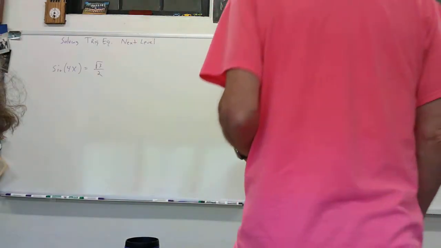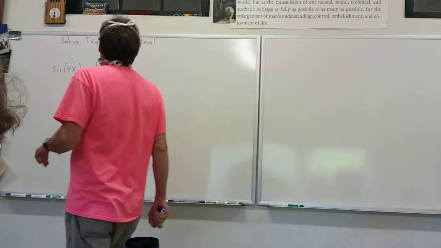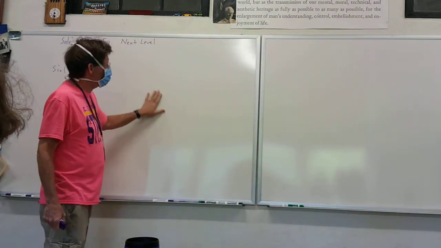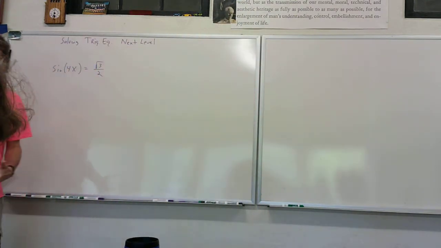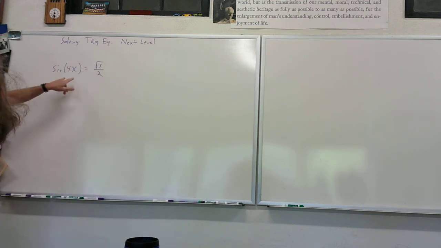Okay, we are recording. We're going to take the next step, and this is something that once you've seen it, and I've told you to do it, if you take notes and you go, always remember to do this, it works. But notice you don't have just a theta here or just an x. You've got 4x or 4 theta. You'll have some number multiplied times that x in here. And you're wondering, well, how do I do that? Okay, I'm going to show you.